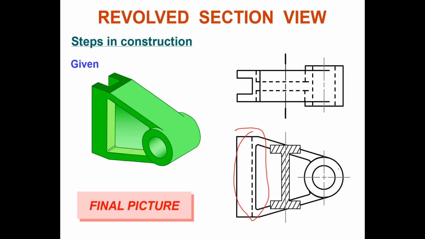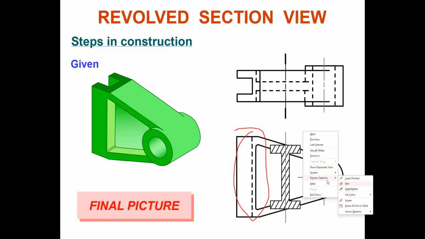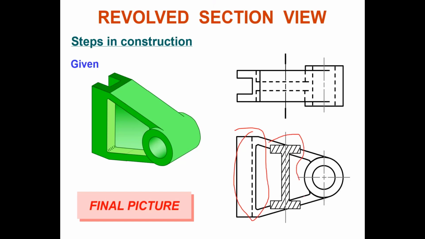Yes, sir. Kalau revolve section, because the idea of revolve section, we only need to explain the one we position of our cutting plane and we revolve and we do shadow line. But the rest, yang ni, what I mean, this one, the rest of it have hidden line, jangan remove. Be careful, broken out section, the rest of it hidden line. Revolve section, the rest of it hidden line. Ada hidden line.